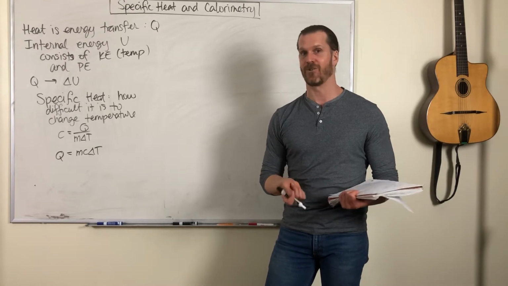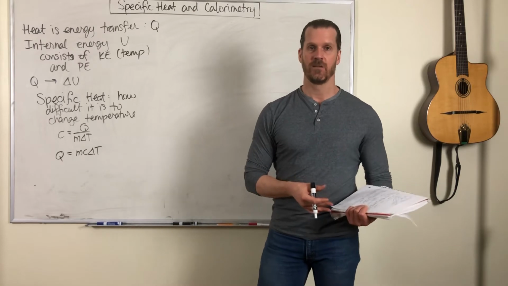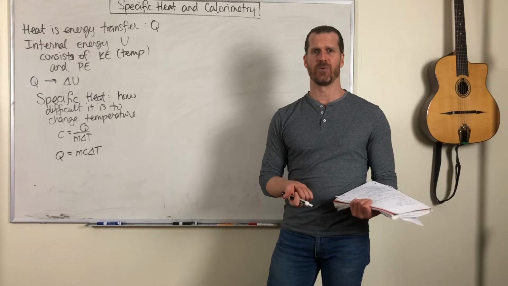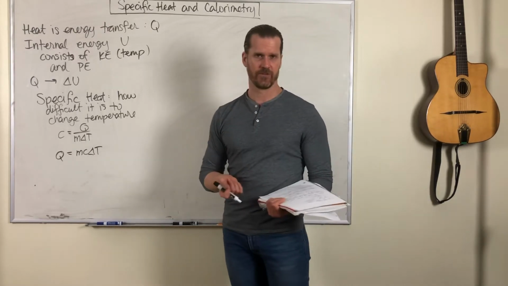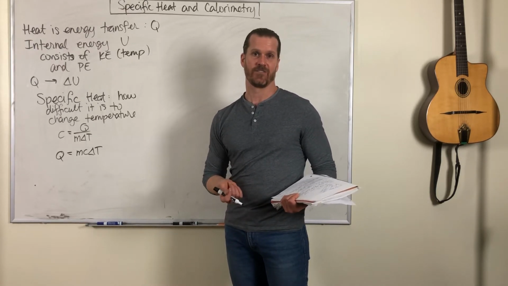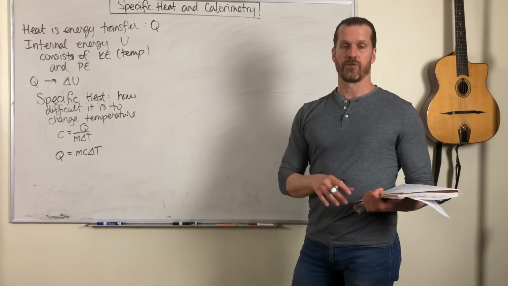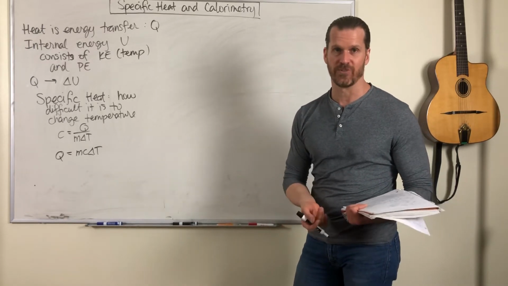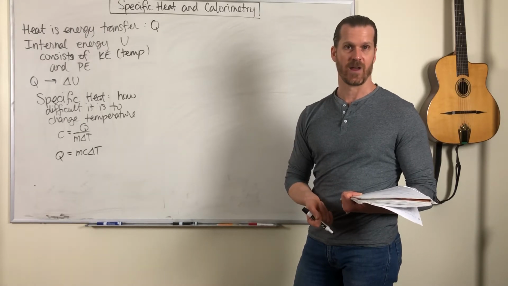The classic example of this is water. Water has a very large specific heat. You have to add a lot of heat energy to it for its temperature to change in any significant way. That's why it takes a long time to boil a pot of water on the stove. Most metals, on the other hand, have pretty small specific heats, and their temperature changes quite rapidly when you add heat to them. So water takes a lot of time and energy to heat up or cool down. Metals heat up and cool down very easily and rapidly.